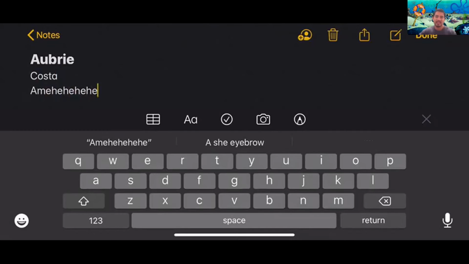Now, if you make mistakes like Mr. Z just did, there is a back button or delete button, and it's right above the return key. It looks like a sideways pentagon with an X on the inside. If you click that back button or delete button, you can take off anything that you didn't want in your notes. Let's practice using the space really quick.